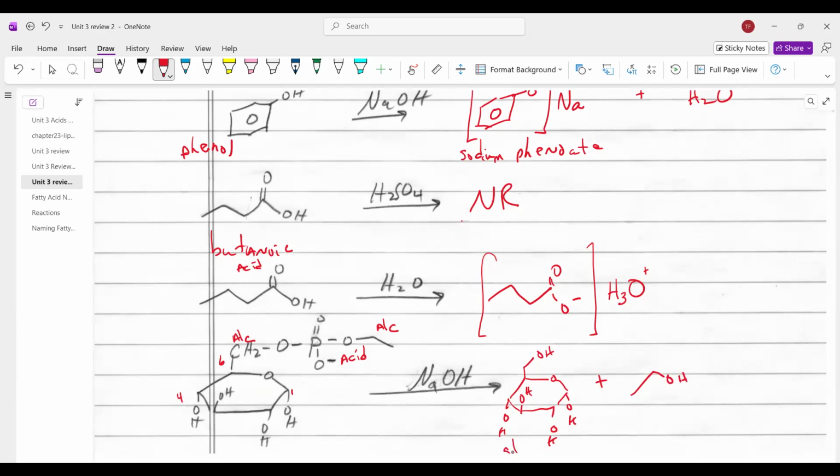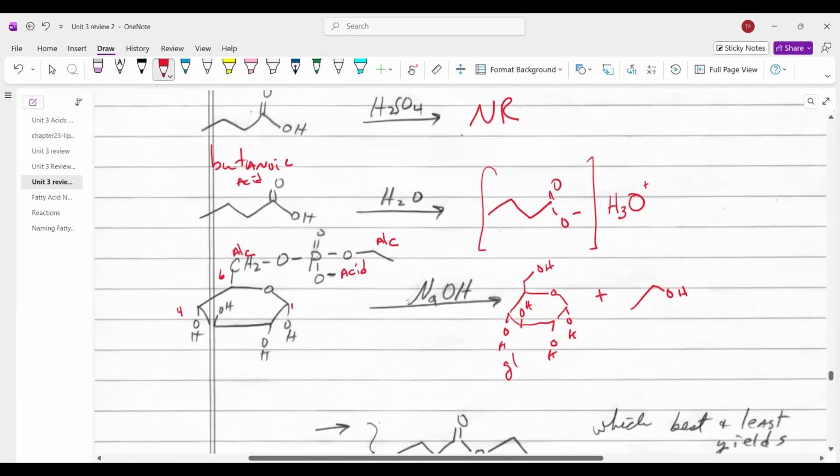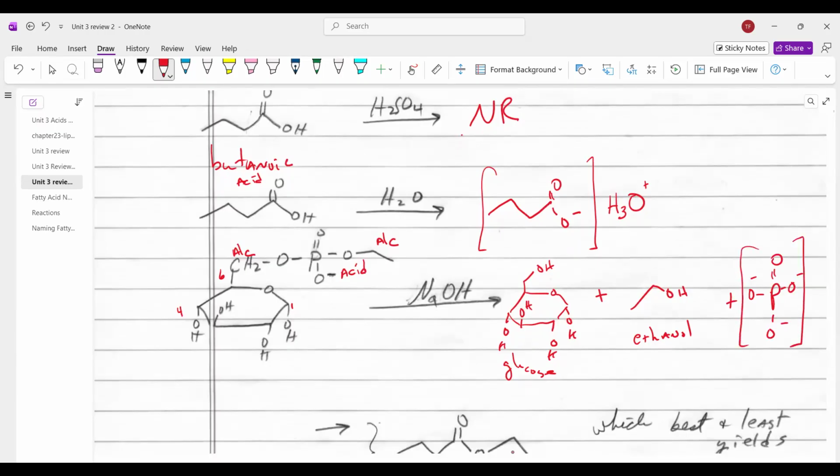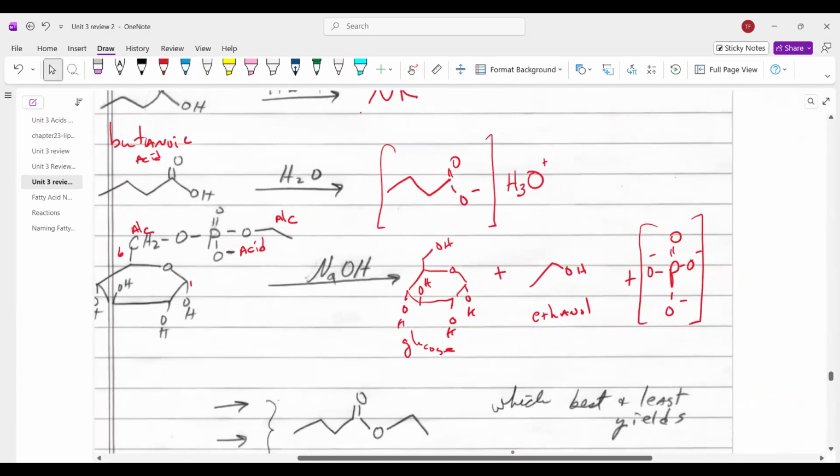So this is glucose. Ethanol plus the acid salt.